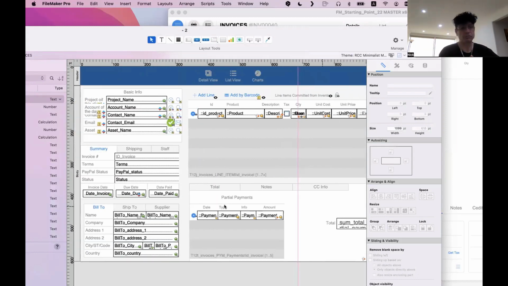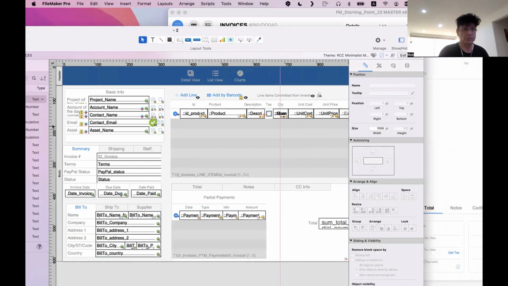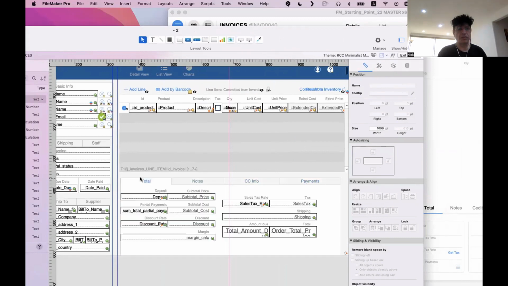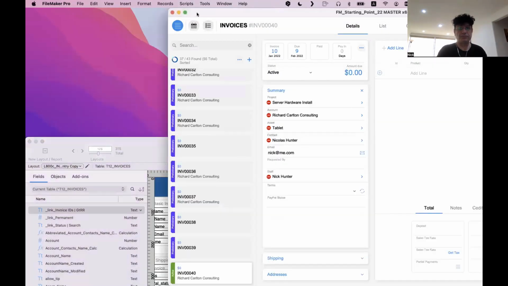So we use columns. There's definitely one column here, another column here, with the information. That's what we did.